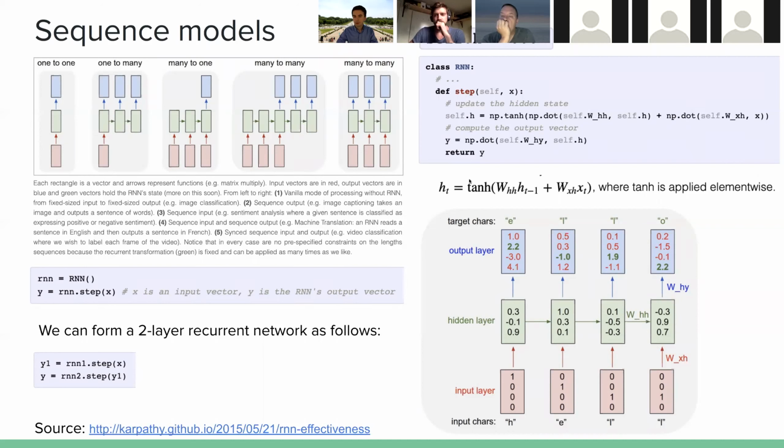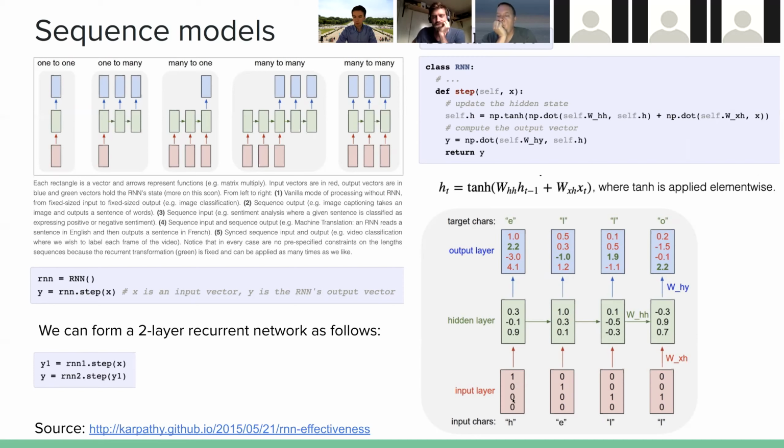Y. So really the key is that there's some kind of recurrence here where the current hidden state depends on the previous hidden state and the current input. So in this case, our input is a character, and each character here looks like it's one hot embedded, where basically one character has a one in only one dimension or one location of the index, and zeros everywhere else. And our goal is to predict the next character.